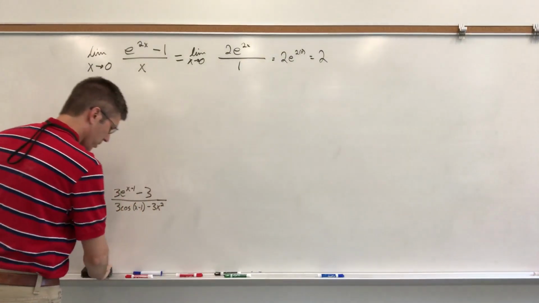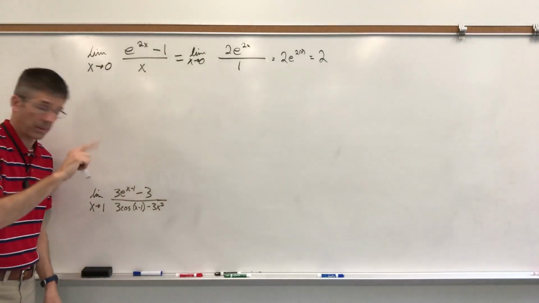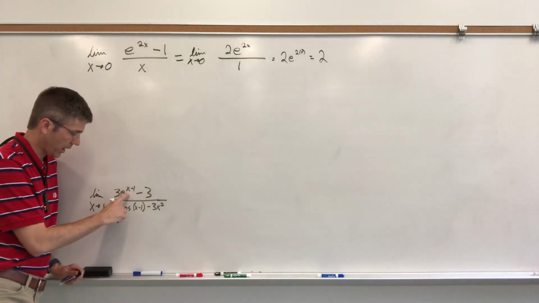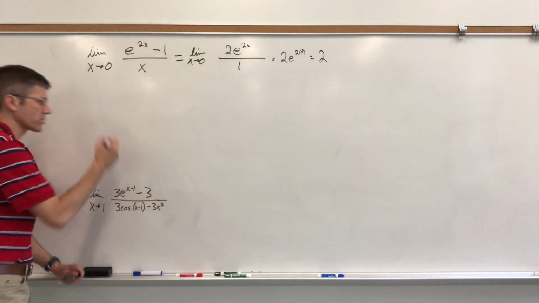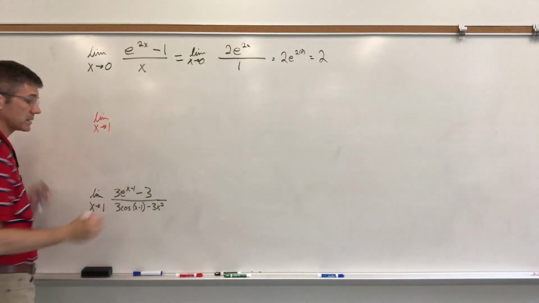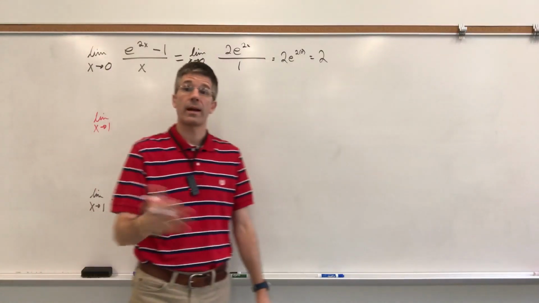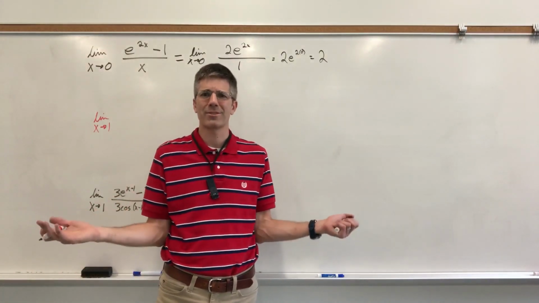So L'Hopital's rule applies on this one, and I am going to demonstrate it by doing it in my head first. So 1 goes here, I'd have 3 e to the 0, so that's 3. 3 minus 3 is going to give me 0. So let's just demonstrate that, because I sure would hate to just move ahead and the people that are grading my paper would say, why is he doing this? Why is he using L'Hopital's rule? He didn't even demonstrate that we need it.